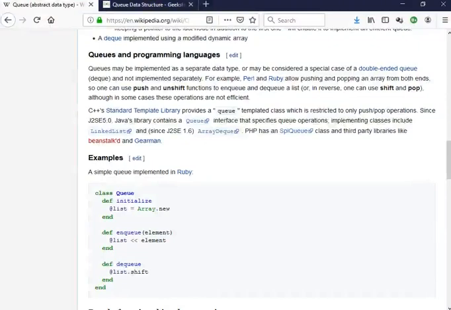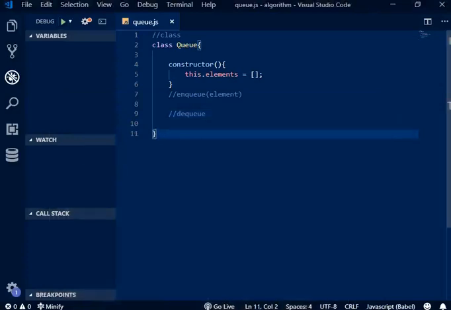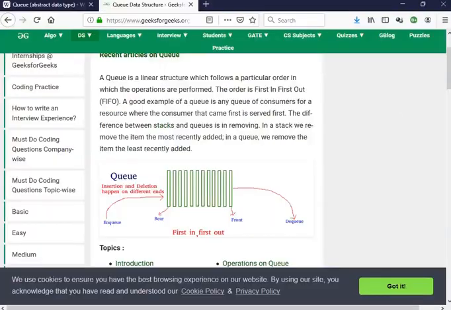Okay, so we're going to have also a function that inspects what's on the front. Like, do you have anything in the front? Remember our GeeksforGeeks page, there is the front, right? Then we're going to check also if the queue is empty.